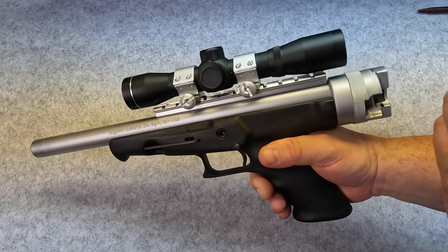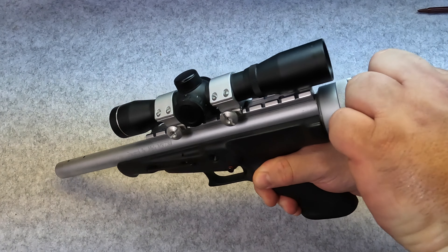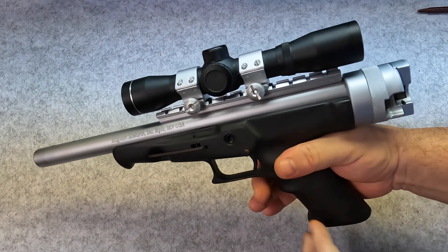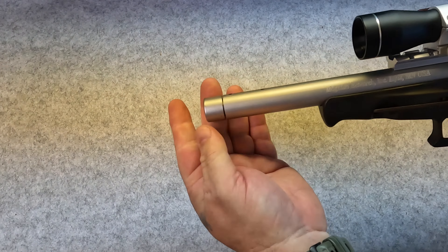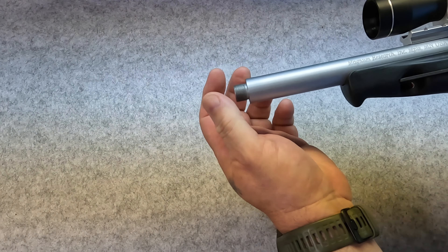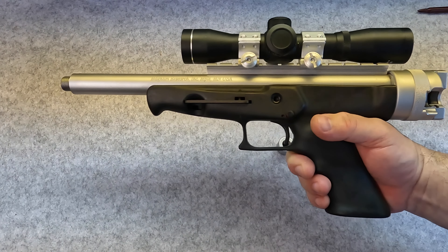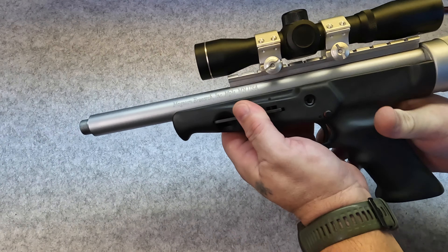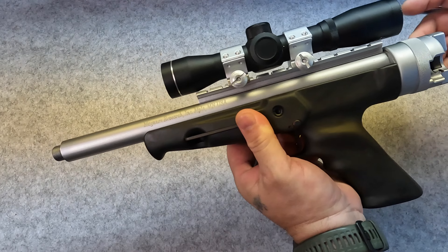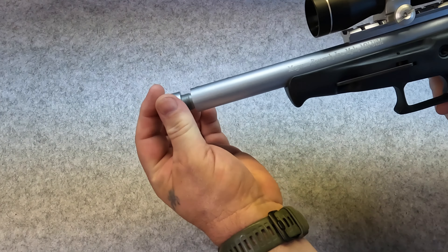Some of them have a bolt you have to pull all the way back, so you can't have as much eye relief. When you pop this to unlock it you do have to be careful because depending on the expended case it can pop right back towards your face, so you may want to turn it away a bit. It has a threaded barrel on it, so if you wanted to attach a muzzle device — they had aftermarket compensators, or a suppressor for hunting — you can attach it. The lower polymer part has a cross-bolt; remove that and the whole barrel comes off, making interchangeable barrels easy to swap.